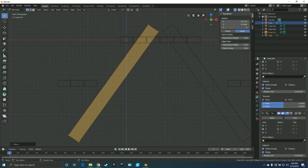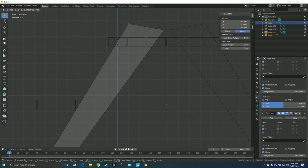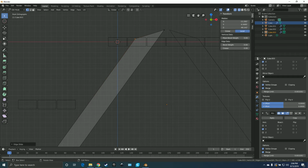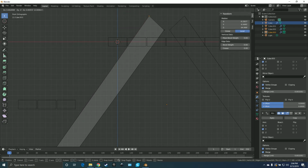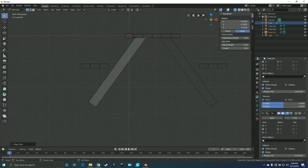So you can actually go wireframe and grab these, but if you hit G, we're going to move it. If you hit G a second time, it moves it along the edges, the original edges. So, oops, you see, you can't take it out past them. But I'll bring that down to here. And same with that one. I'm going to bring it here. Just right there is good. It looks about level for the purpose of this.